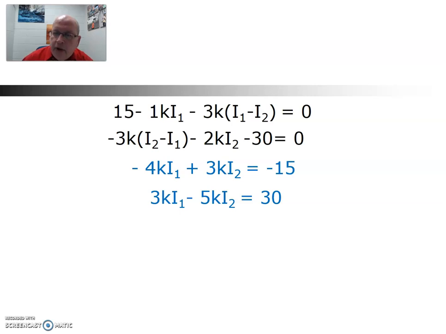Now we can use those coefficients and enter them in our calculator in order to get I1 and I2. And this is where you want to use Google to find out how to utilize that in your particular model calculator. And you should get these answers when you do that. I1 is a negative 1.36 and I2 is a negative 6.82, and both of those are in milliamps.